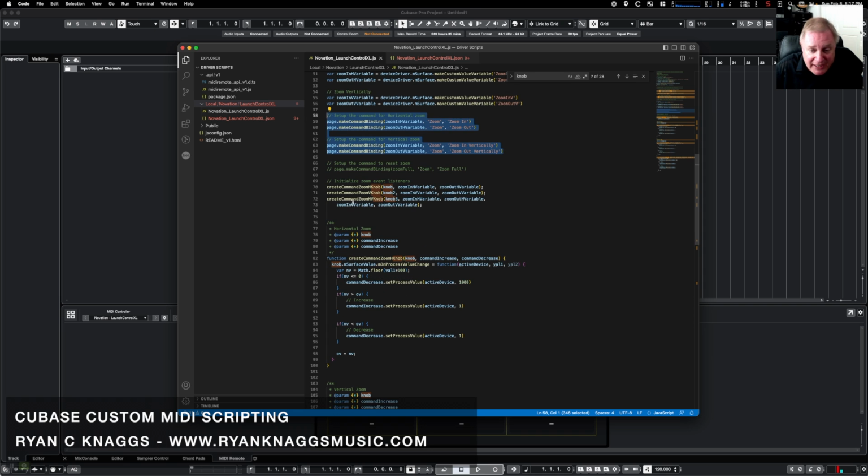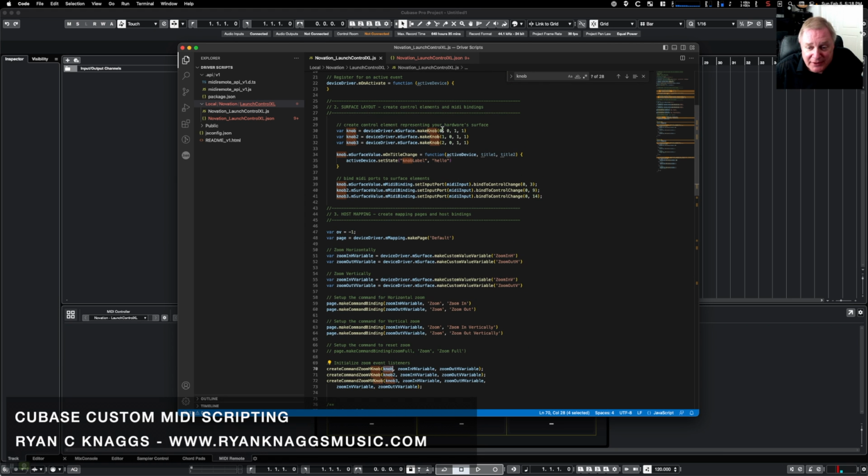The next thing I had here was this create a command zoom H knob. And that's a function call that goes right here to this guy. And there's 3 function calls. And then what I'm doing is I'm passing in the variable that you had up here into the function along with the knob that I built right up here.